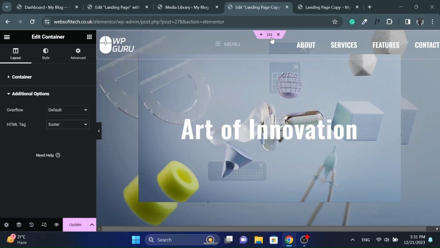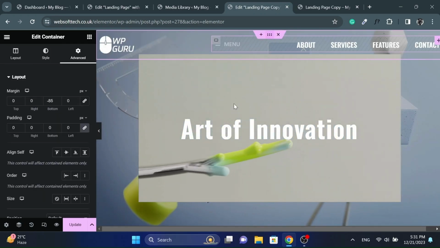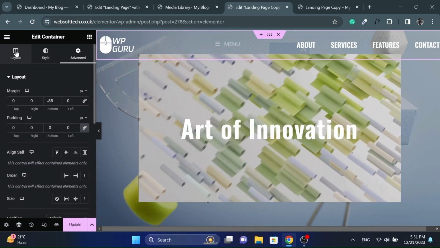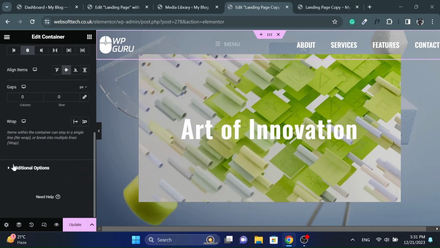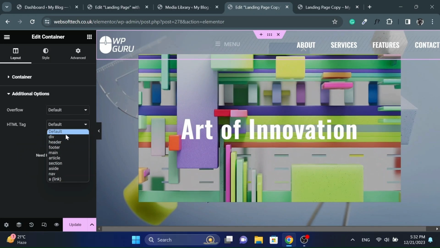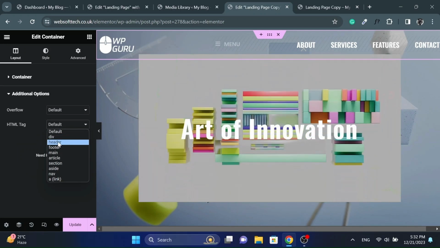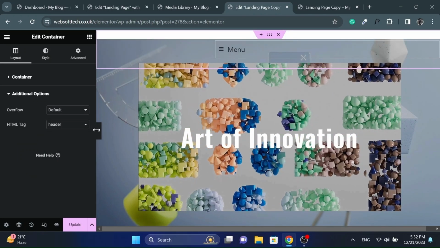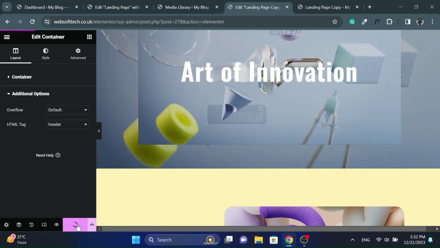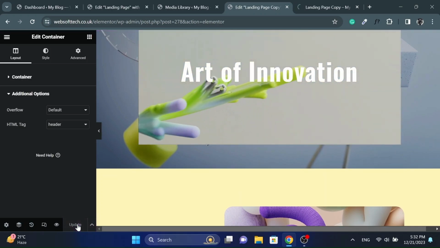And also change the HTML tag for the header section as well. Then update the page and check it from the front end.